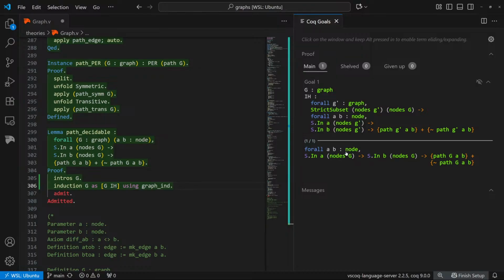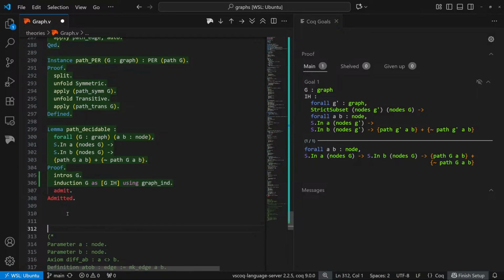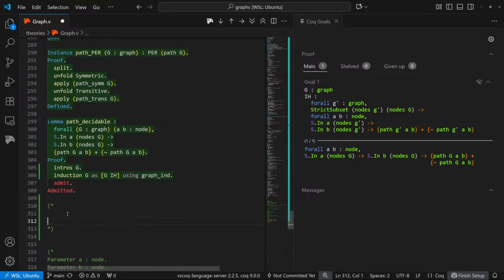We have removed this particular node, so we know that there's a way to determine whether there is a path or not. And we need to be able to take a path from that subgraph and move it up into the larger graph.